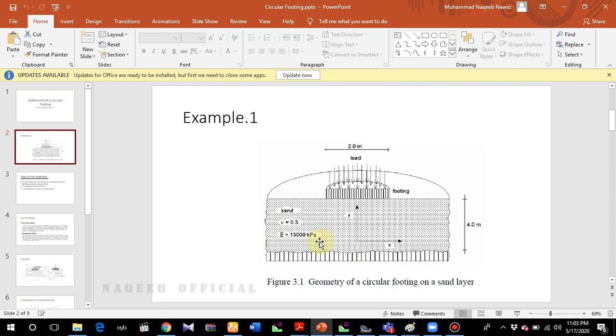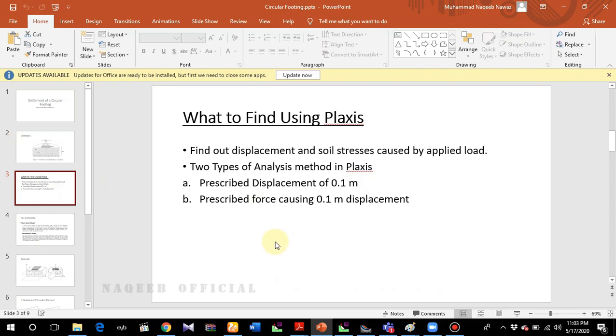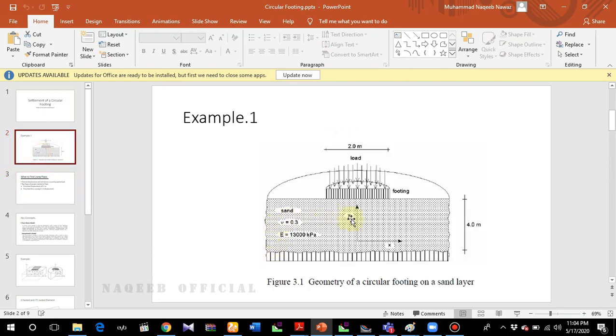Before going to Plaxis, let me explain that there are two techniques to model footings. The first technique is we predefine the displacement. Let's say we predefine the allowable settlement, that is 0.1 meter, and we want to find out how much load will cause 0.1 meter displacement in the soil of this property.